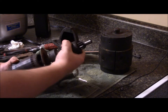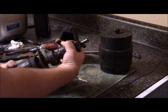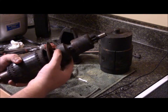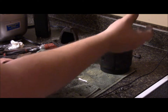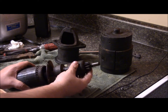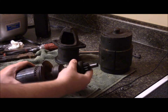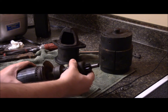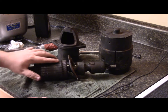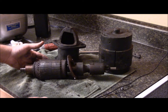This assembly kicks out when it spins and should retreat back down — but it doesn't. Looks like there's a roll pin in there that I can knock out to pull this entire thing off, hopefully. If I pull this off I can throw it in the sonic cleaner, get it nice and degreased and degunkified. The rest of this needs a fair bit of cleaning just to get it into decent looking condition.